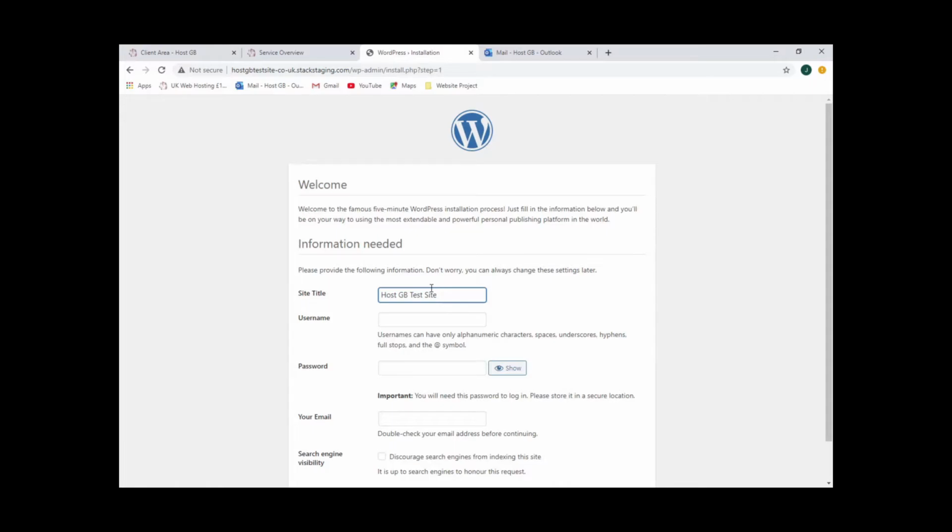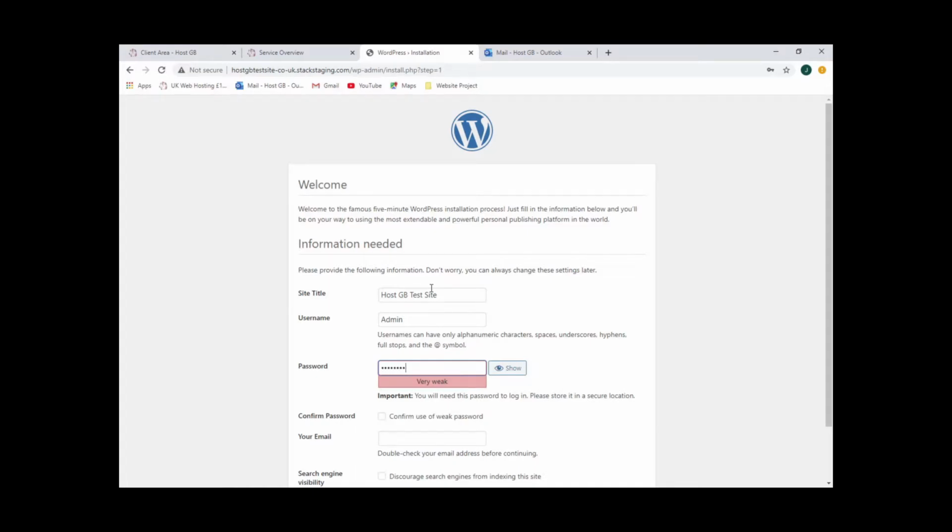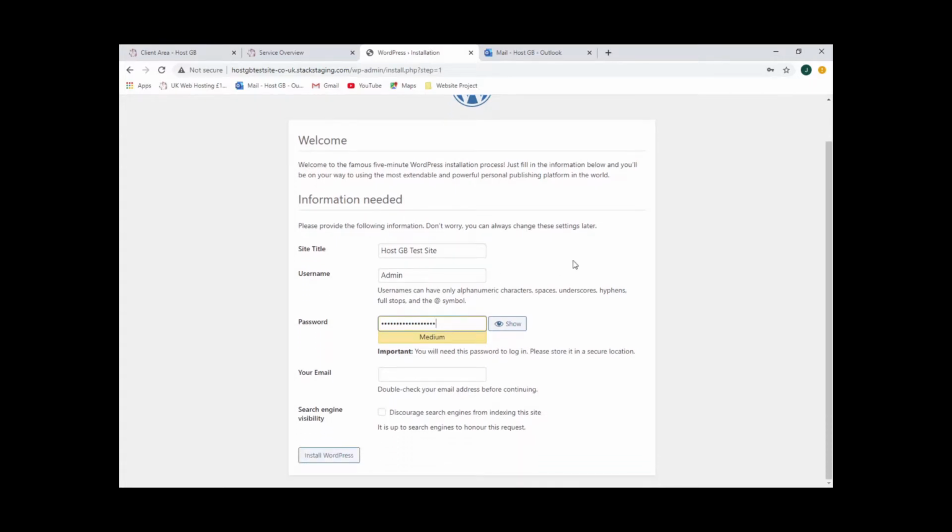The username, password and email fields are for access to the WordPress admin area. I'm going to set my username as admin and create a new password. I'll put the same email address in here that I used before.